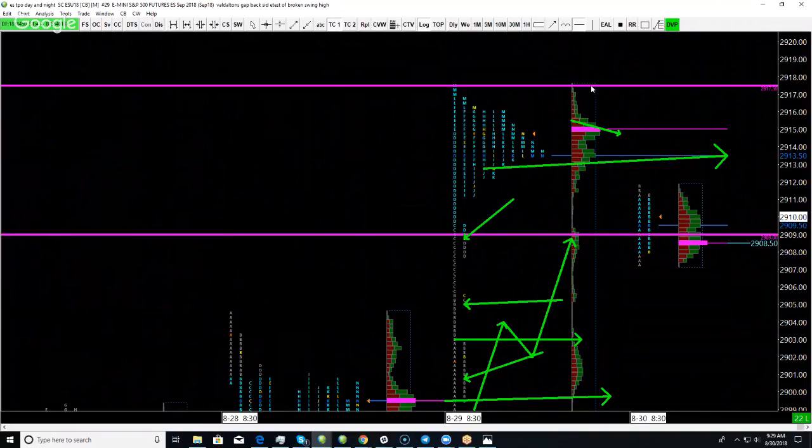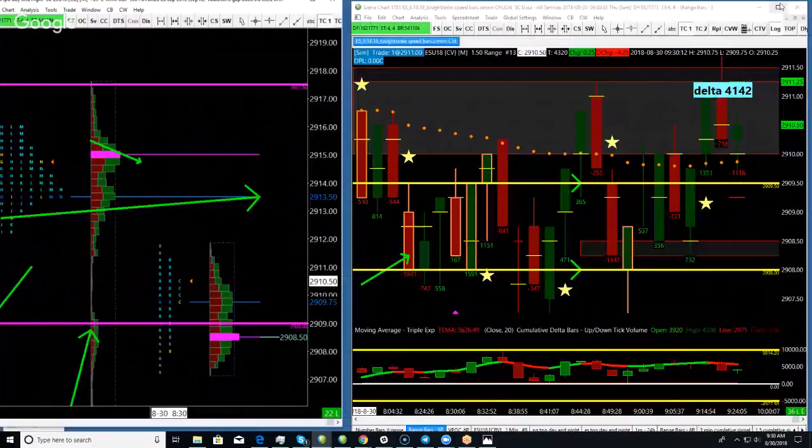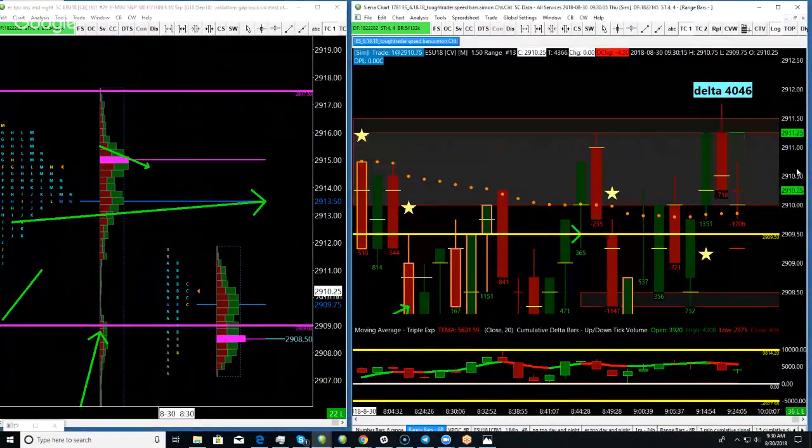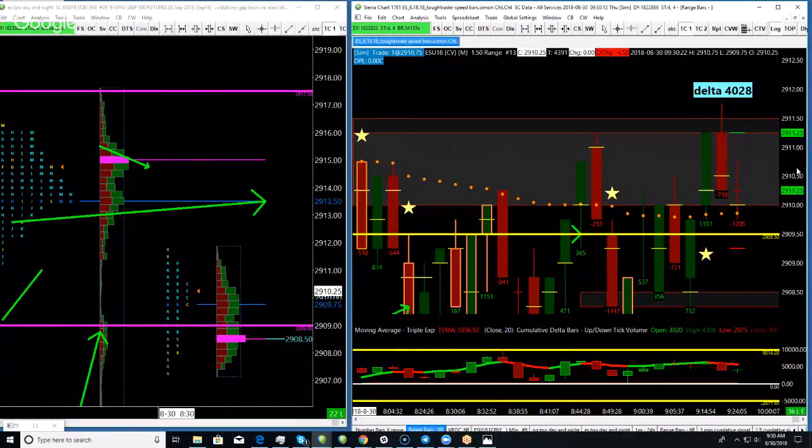So that should send an immediate message to you that, hey, this isn't abnormal. Nothing's changed with the market overall. The problem here, if there's a problem, is that we're inside value and we're underneath prior day's points of control, and it's just harder to push the market in that environment. It can be done, and they can push all the way through value, but it's a slow, choppy grind. So let them do the slow, choppy grind thing. That's fine. Trying to see what we have so far here.